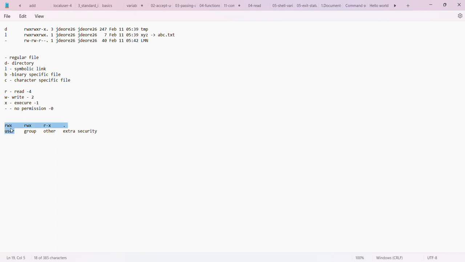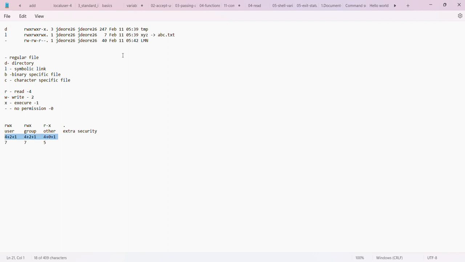So rwx is the combination of 4 plus 2 plus 1. It is called 7 permission. Similarly, this is also 7, and this one is 4 plus 0 plus 1, which is 5.